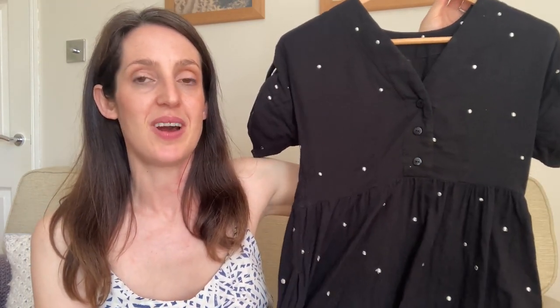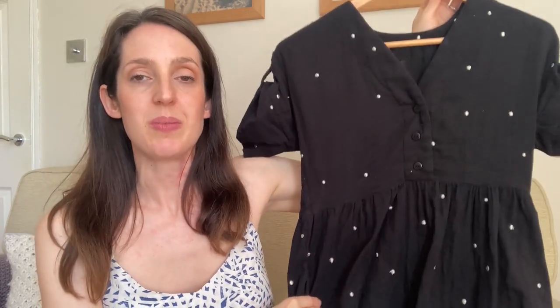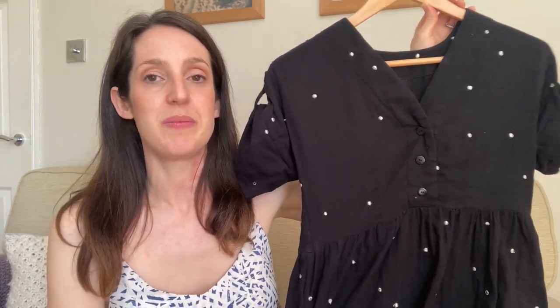My final favourite fabric was the easiest choice — I've sewn with it three times in three different colourways to make three different garments. It's the Atelier Brunette Stardust double gauze fabric with little metallic spots. It's quite unusual for double gauze because it has a flat feel rather than the crinkly feel double gauze often has. I find it such a comfy fabric to wear — lovely, soft, and breathable. The first garment I made was the Fringe Dress by Chalk and Notch, in the night colourway.